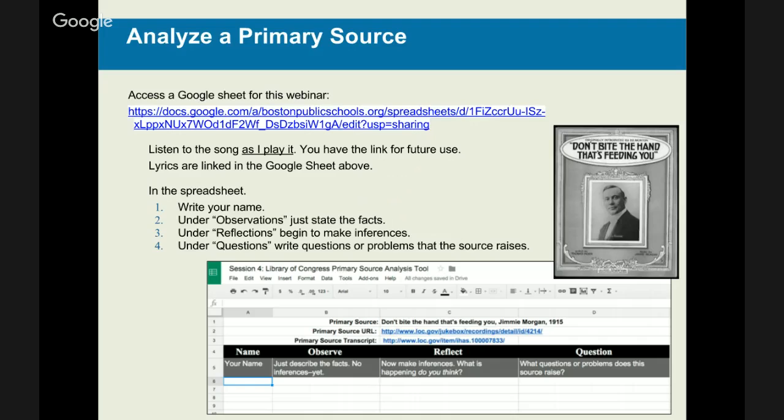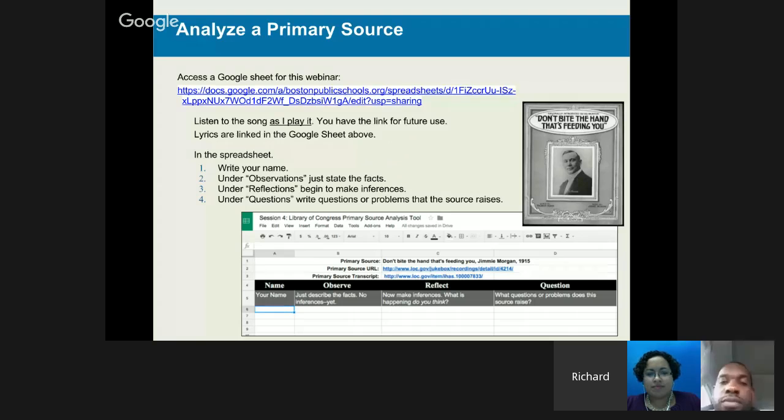So in the observations section, you wouldn't want to ask a question about, what are the politics of this guy? You can say, who's he speaking to? You could say something about what his tone is. You can talk about the specific language that he uses. So first of all, you want to capture those kinds of things.